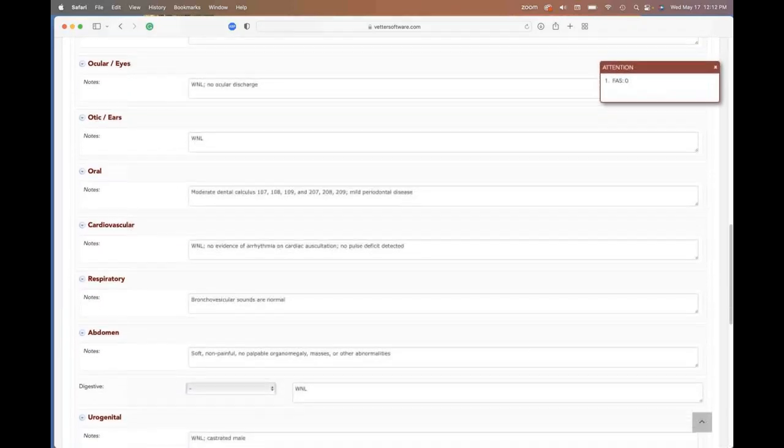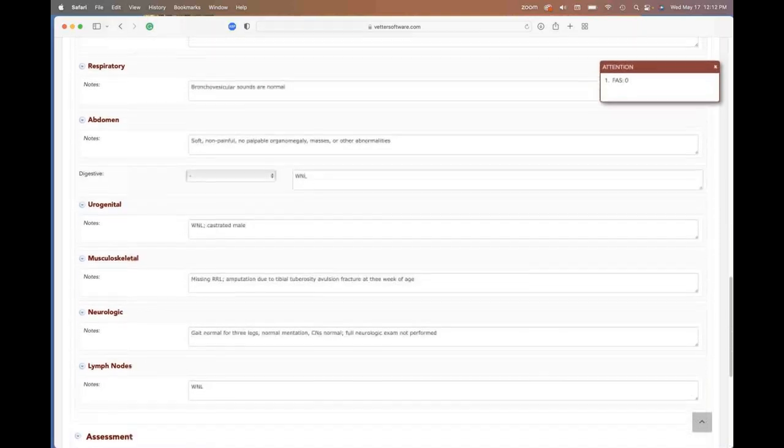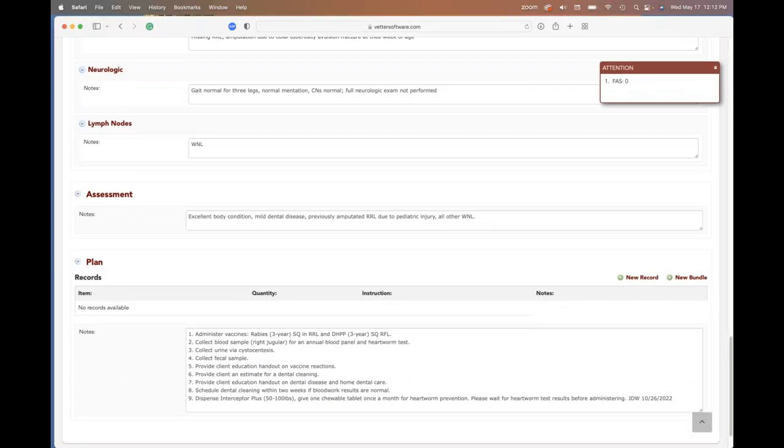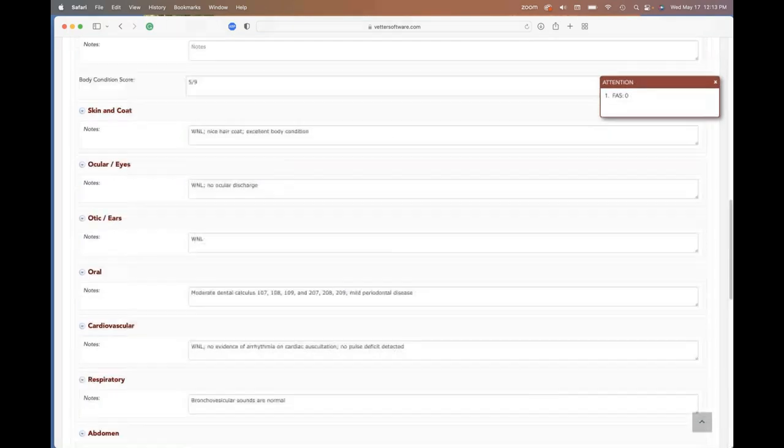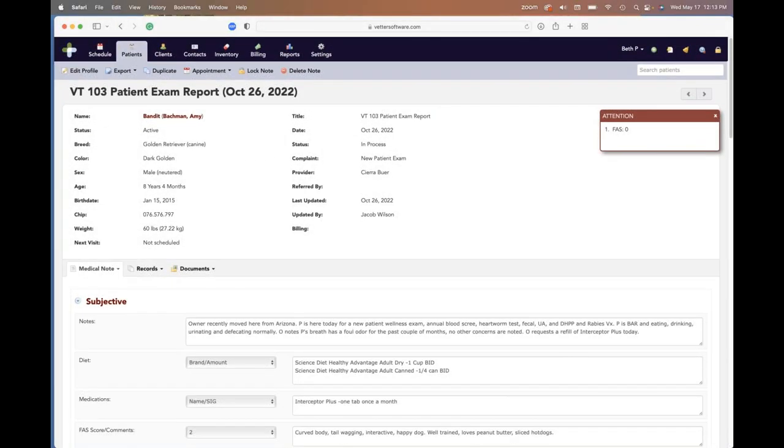So this is how I use them. And so it helps them practice exam entry. And what I love about this software is that it's cloud-based, and students are able to use the software at home. They can do assignments for me for homework, and then I can check them at any time. And what I like about this software as well is that we use this for our medical patients as well. So I can go in and I know the mock client names, and I'll delete the client and patient, so it's not interfering with our medical software that we have going on as well with our patients.